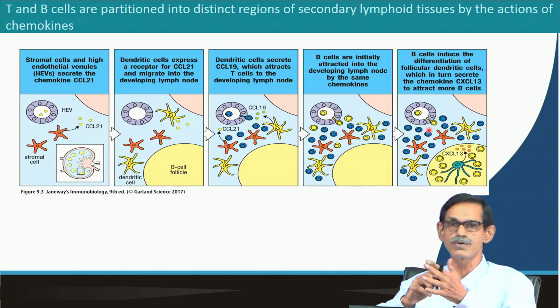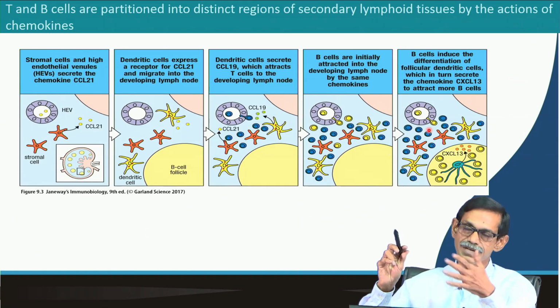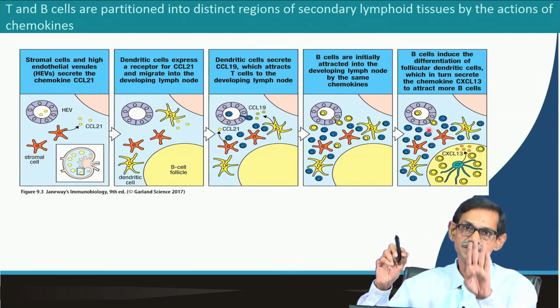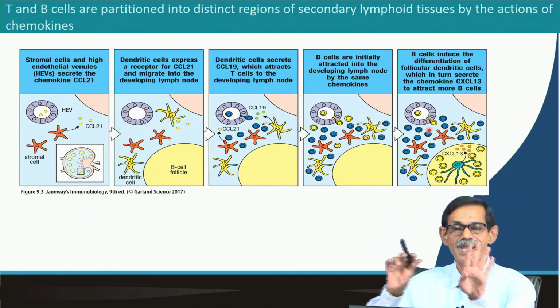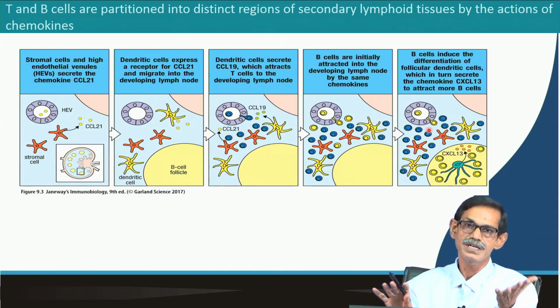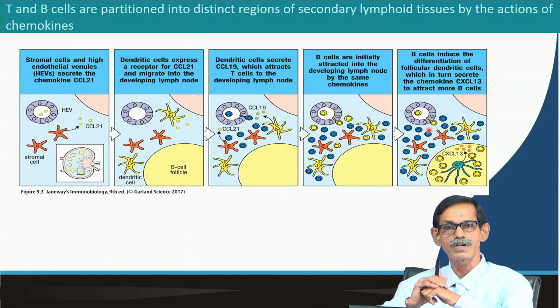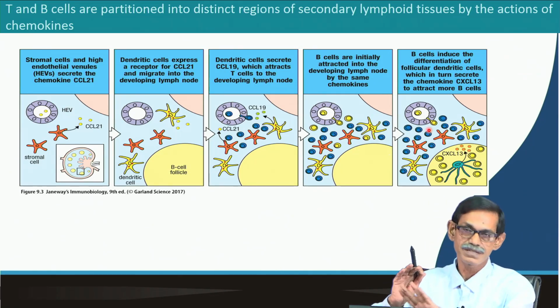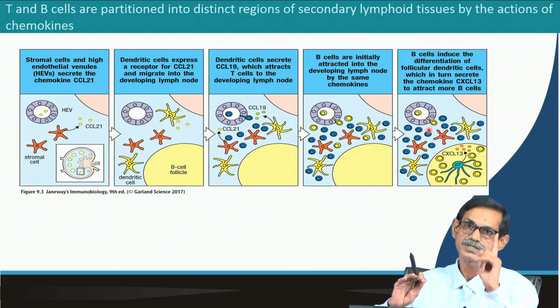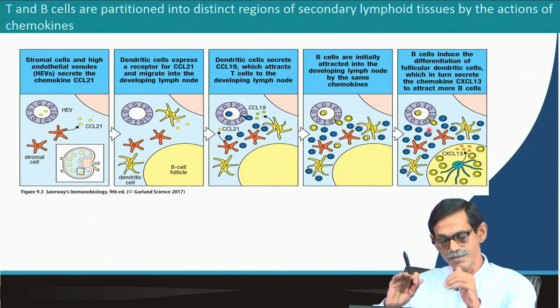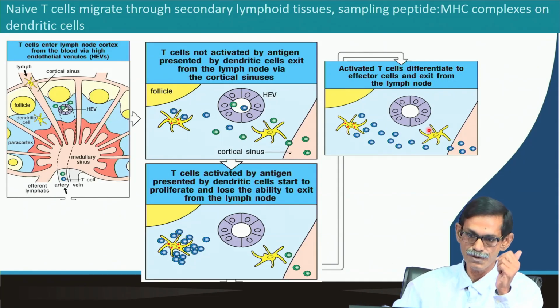So, why I am telling you not to remember: if possible you definitely can, I am not saying you should purposefully forget it, but the thing is just to get an idea of how B cells and T cells are localized in different parts of the different secondary lymphoid organs. It is all by chemokines. If you remember this fact perfectly, all right. If you do not, you have to remember that different chemokines are responsible for this kind of distribution of B and T lymphocytes. Okay.